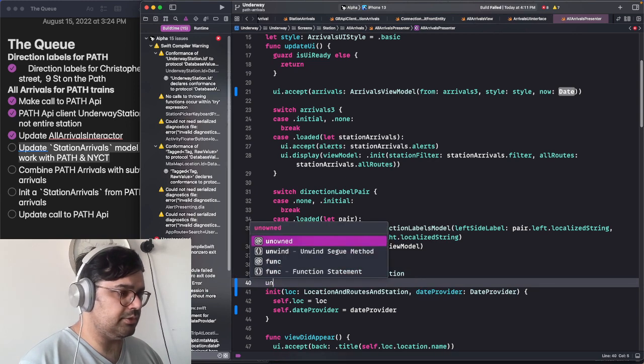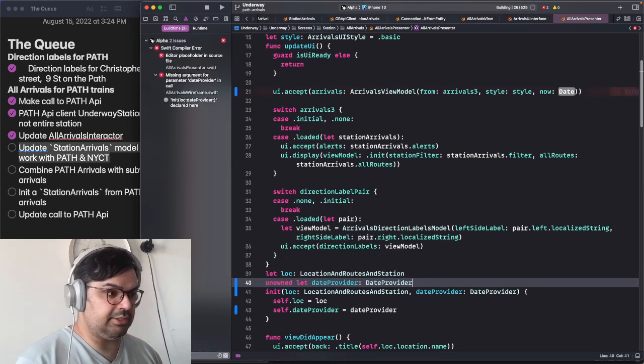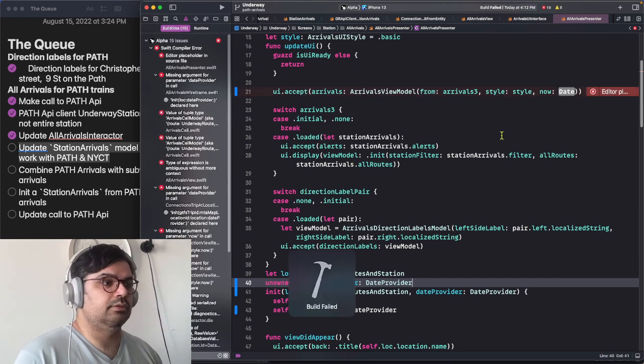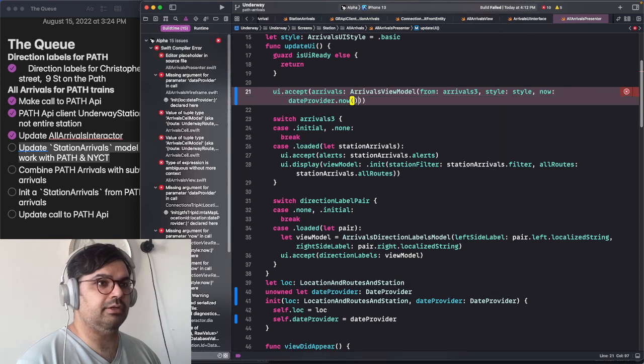It will be an unowned let. That is a singleton in the app. Become state provider now.